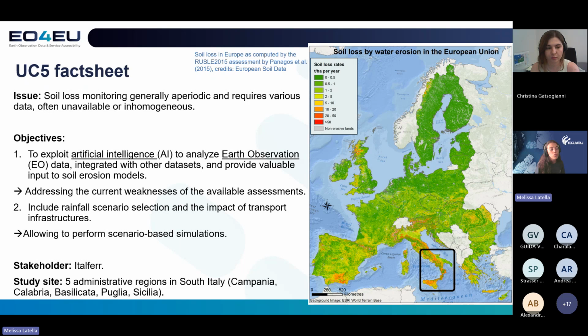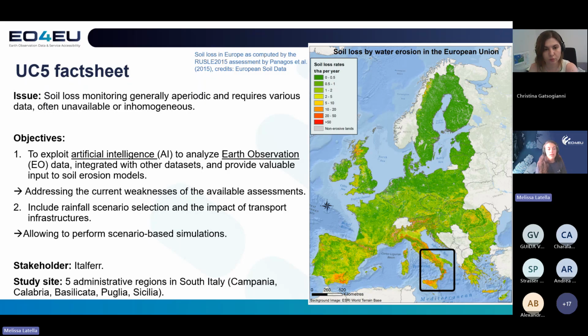Also, in this project, we want to take a step forward with respect to the state-of-the-art assessment, also including reinforced scenarios and the impact of transport infrastructures, in order to allow users to perform a scenario-based simulation. And our main stakeholder for this project is Italfer, and the study site comprises 5 administrative regions in South Italy. And you can see here in this figure that the area we chose is severely affected by soil loss rates according to 2015 assessments.